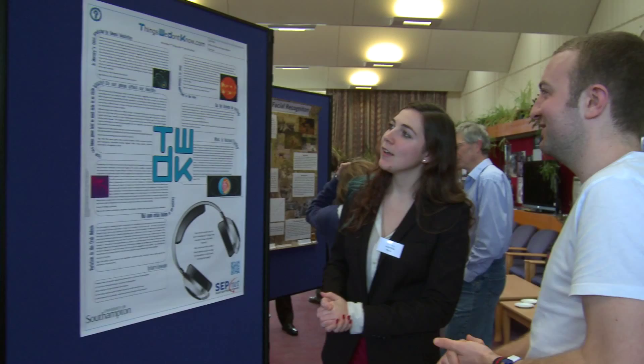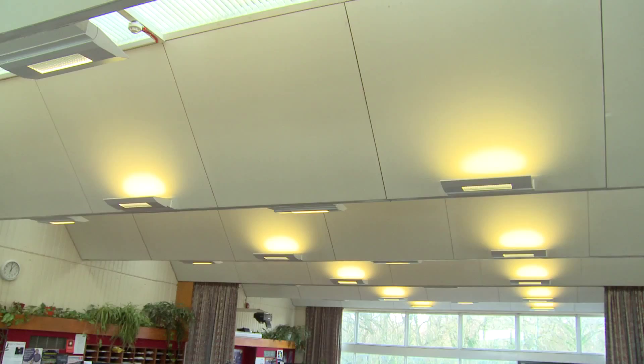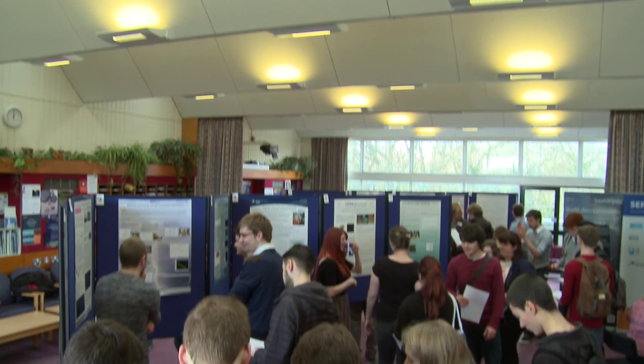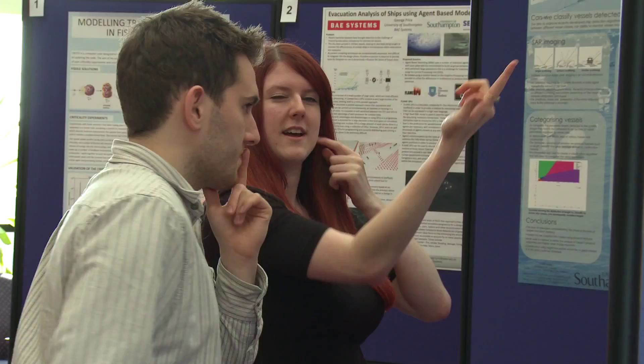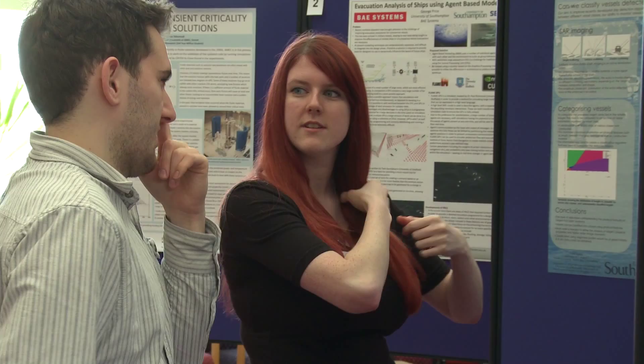I knew about the large interest in most Southampton students for these projects — there were 25 of them going, and a lot more who wanted to go. Seeing the results of all that, and the splendid posters here plus the tremendous enthusiasm they're all showing for what they've been doing, is fantastic for the university and shows what this programme has to offer.